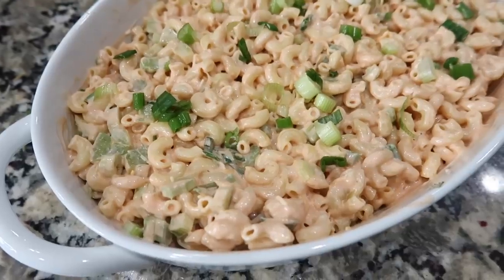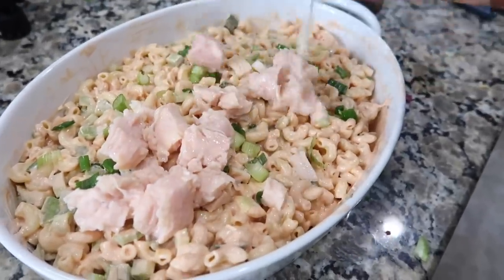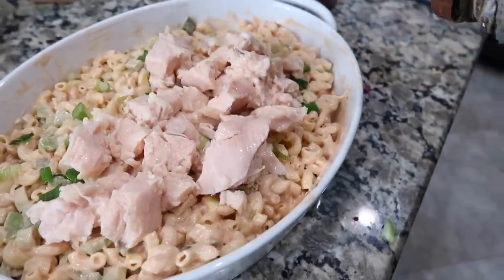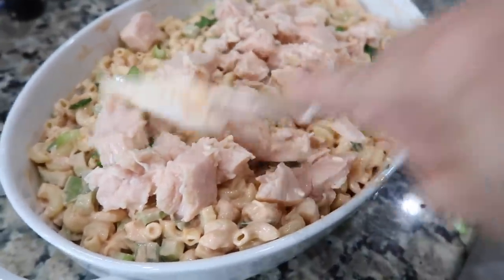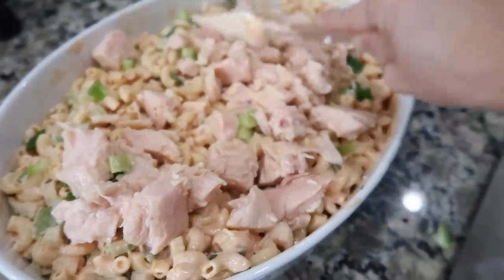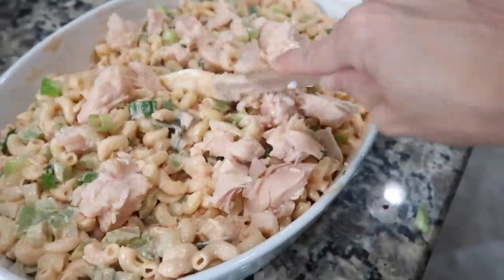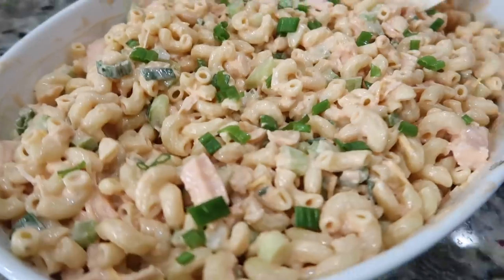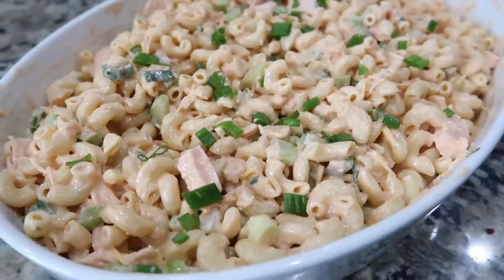You know what's funny? I forgot the main ingredient, the chicken. You know, it was bound to happen. I'm adding 2 cans. I'll have to cut up some more green onion to garnish, but I'm gonna mix this in. I bet, I felt like something's missing. Okay, now I'm gonna garnish with a little bit of green onion and then go in for another taste test with the chicken. Amazing, amazing.